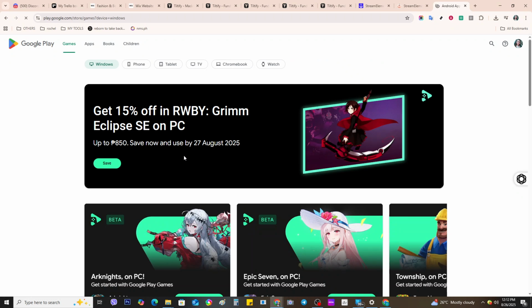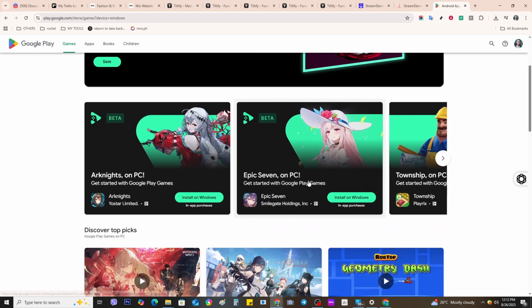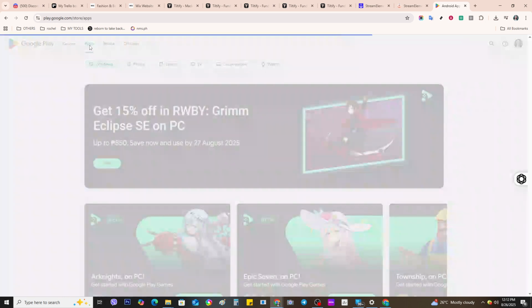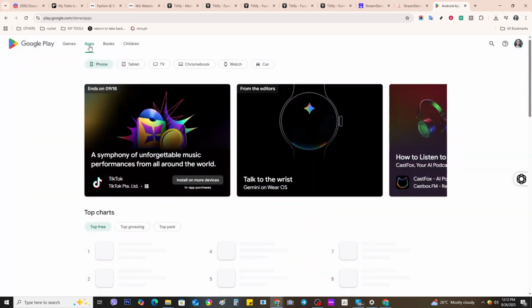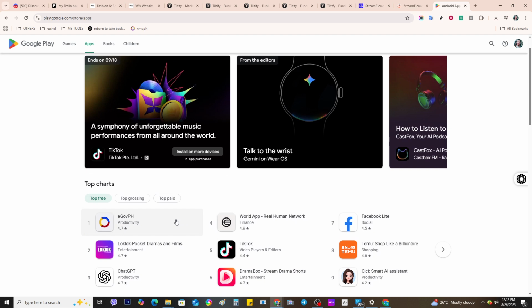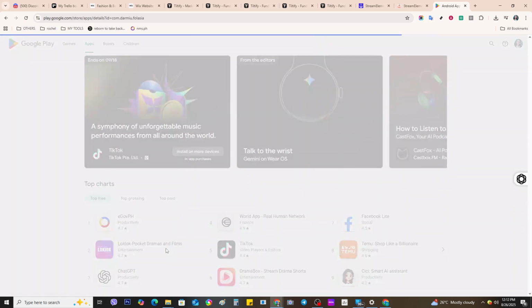Next, let's talk about using your Play balance to buy and share apps or subscriptions. You can purchase an app, a game, or a subscription that you're interested in. Then you can share access to these purchases with your other account through the family library. If the app or subscription supports it, you might also be able to use account linking. By doing this, you'll gain the flexibility to enjoy your purchases across multiple devices without repeatedly spending more money.